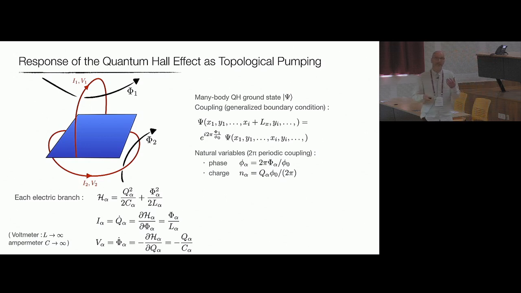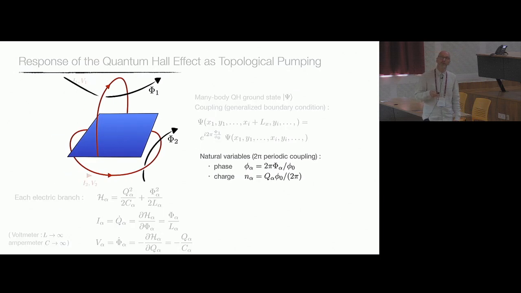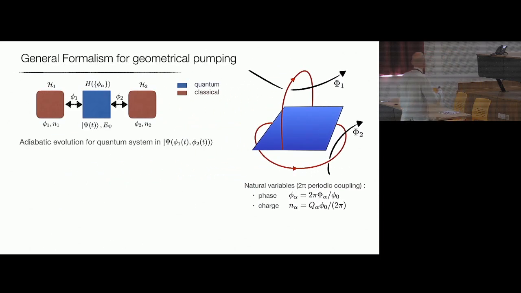So if I want to describe the physical property of this system on very general grounds, what am I doing? I'm considering a quantum system, that's my quantum Hall sample in that case, which is coupled to two harmonic oscillators, but generically I'm going to couple to two classical systems, and I couple only to one of the canonically conjugate variables, the phase, let's say. And in that case, I couple to this phase in a 2 pi periodic way. How can I describe now the evolution of this system? Well, I'm going to assume furthermore that this quantum system is gapped, like in the quantum Hall system, and that I remain in, let's say, the ground state, in one of the energy levels, as the variables phi1 and phi2 evolve.